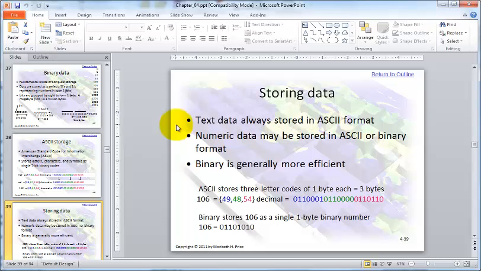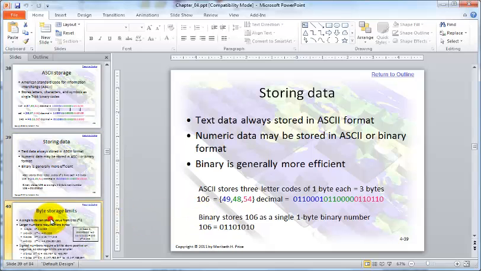ASCII stores 3-letter codes of 1 byte each, which means 3 bytes. Therefore, 106 would equal 49, 48, and 54, and therefore this long number. Binary stores 106 as a single 1 byte binary number. It would equal this number right here. Therefore, it is much more efficient to use binary storage for the computer.